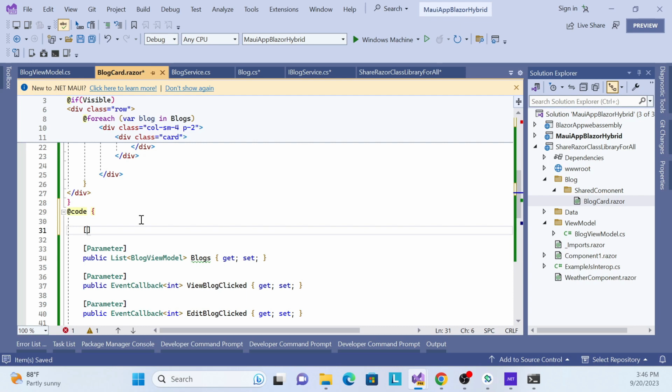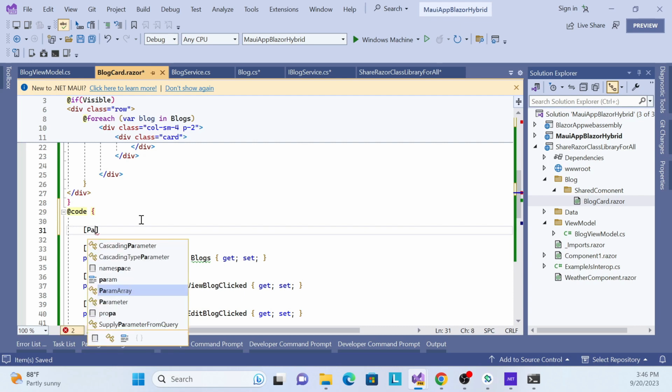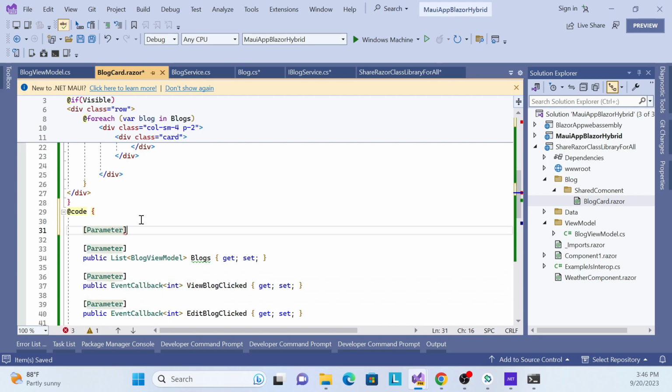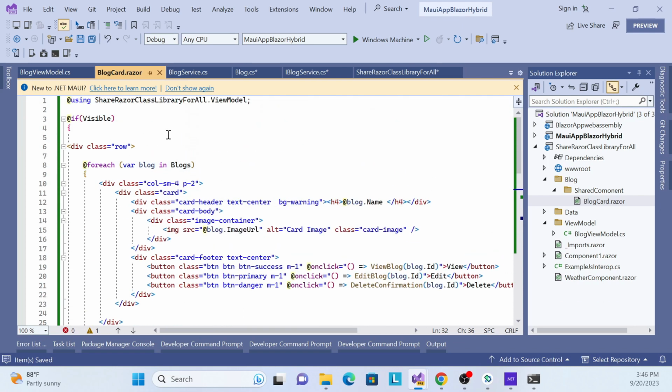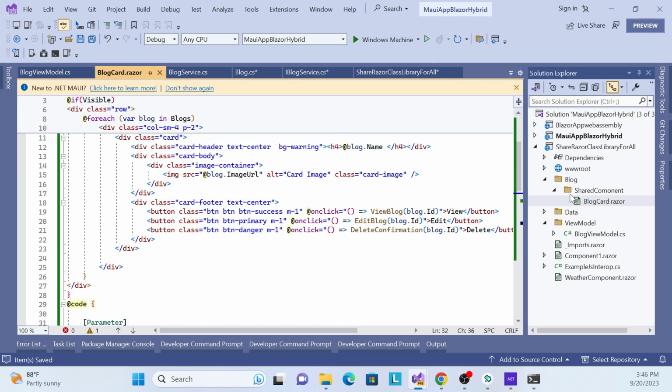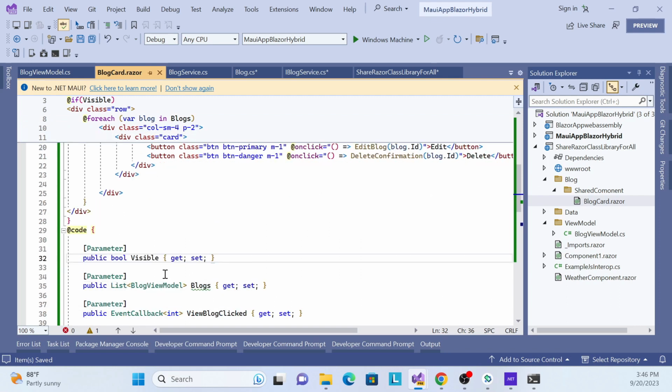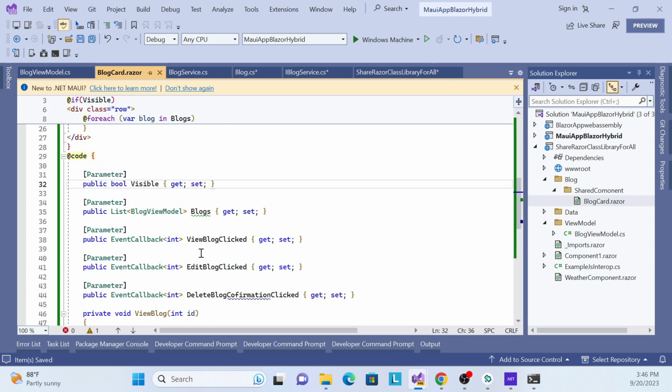Let me create another parameter that we can get from the parent component, and make it a public boolean, called visible, with get and set. That is done. See, the block card list component is generating.